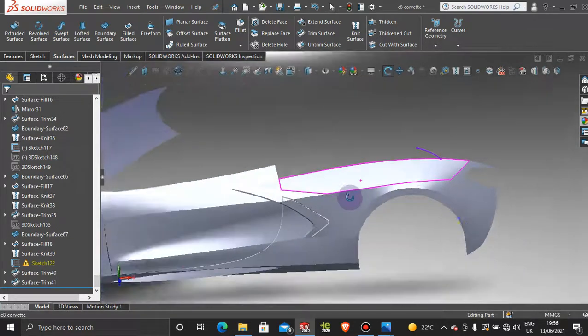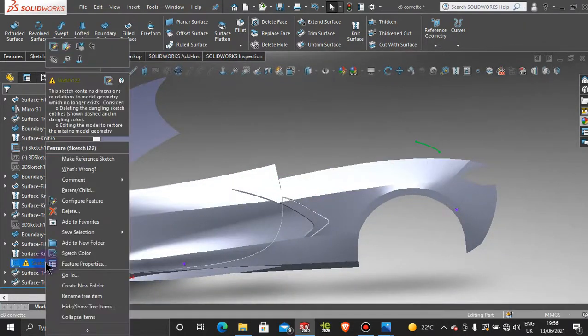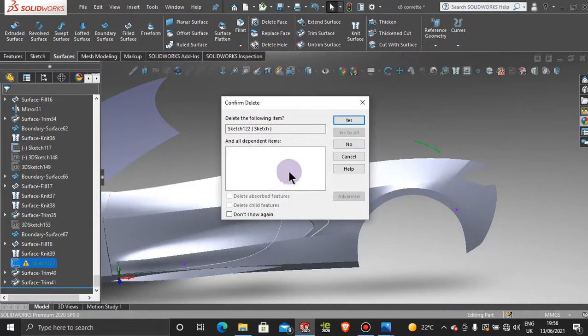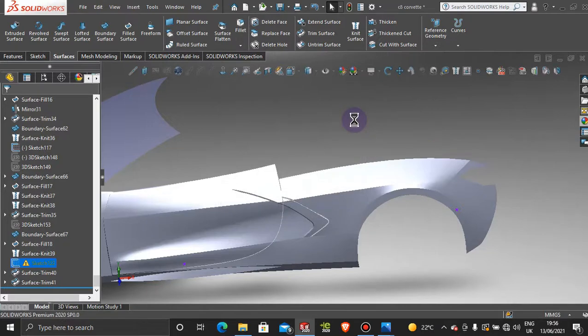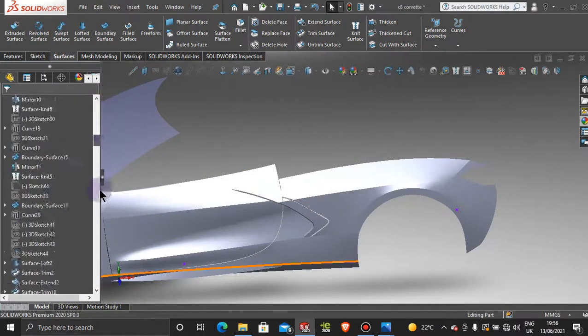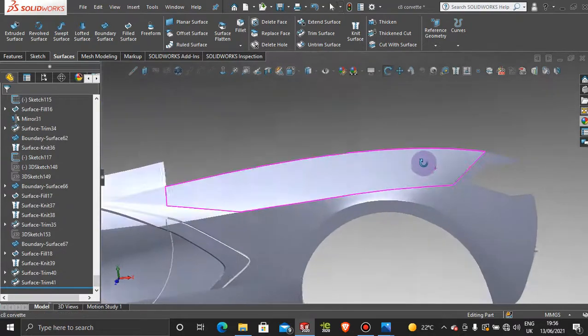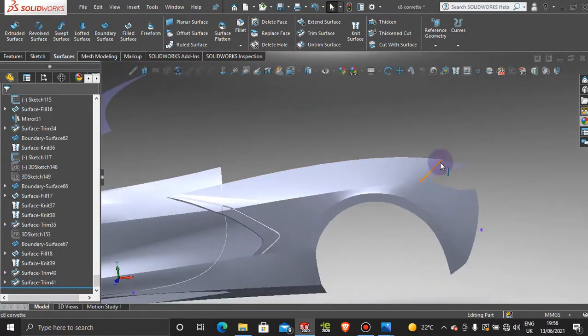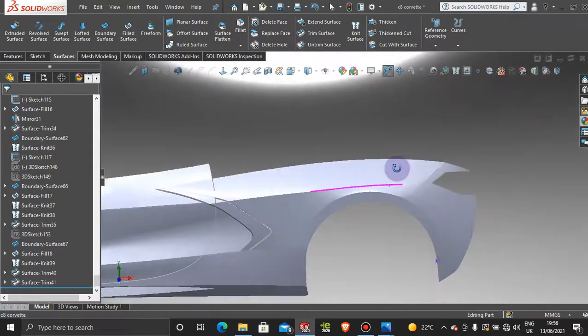Okay, and then we're just going to delete sketch 29. And now our feature tree is clean, and we're back to where we started last time, where we cut this section out.